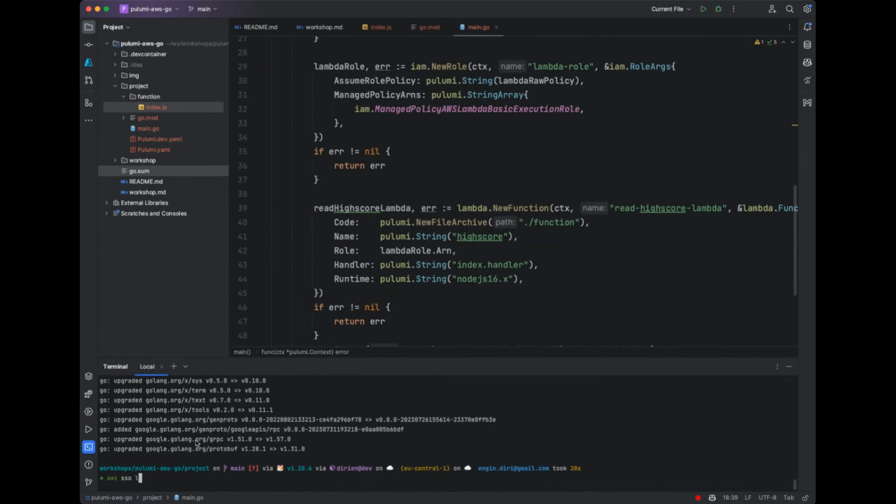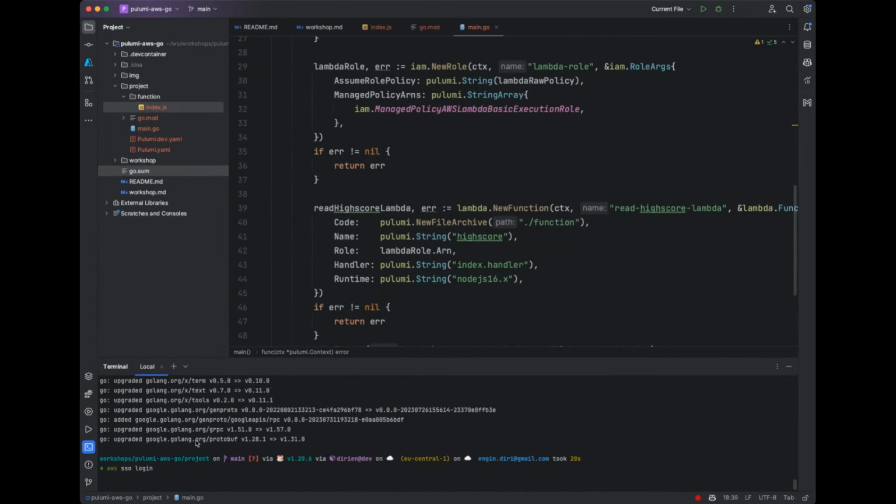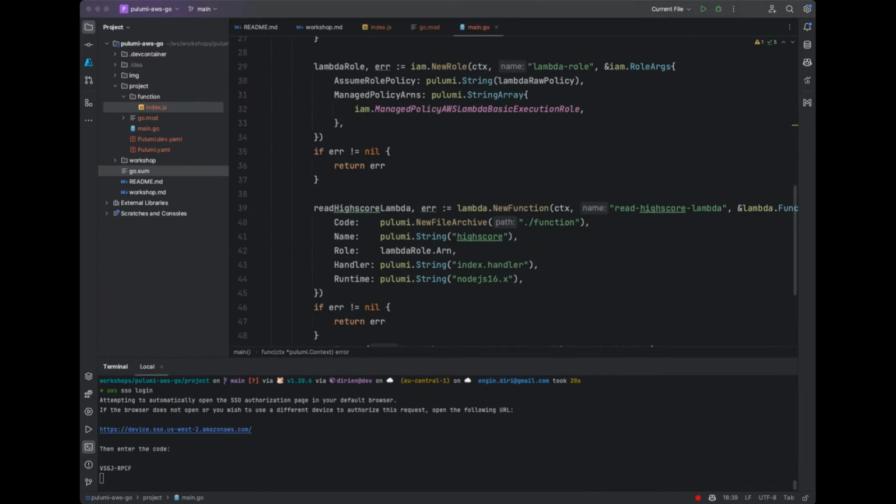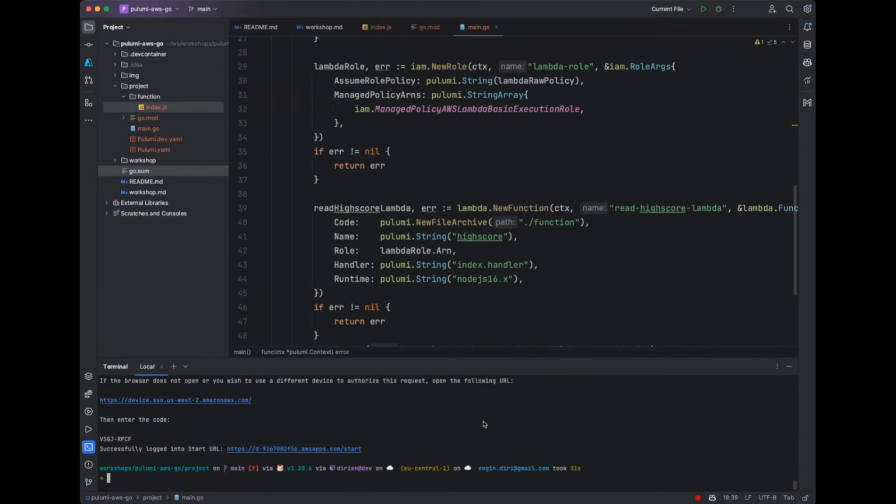So what we can do now is, I just need to log in, so that we get the credentials that I'm allowed to log in. Again, for a productive environment, you would go with an OIDC provider, for example, to have a passwordless authentication with your cloud provider, or maybe you get the credentials. Maybe they are also part of your CI/CD pipeline. You have it for dev, but prod gets deployed via a CI/CD pipeline. So this is something also depending on the process on your side. Here in my case, I just use the single sign-on, and I will get then my credentials.